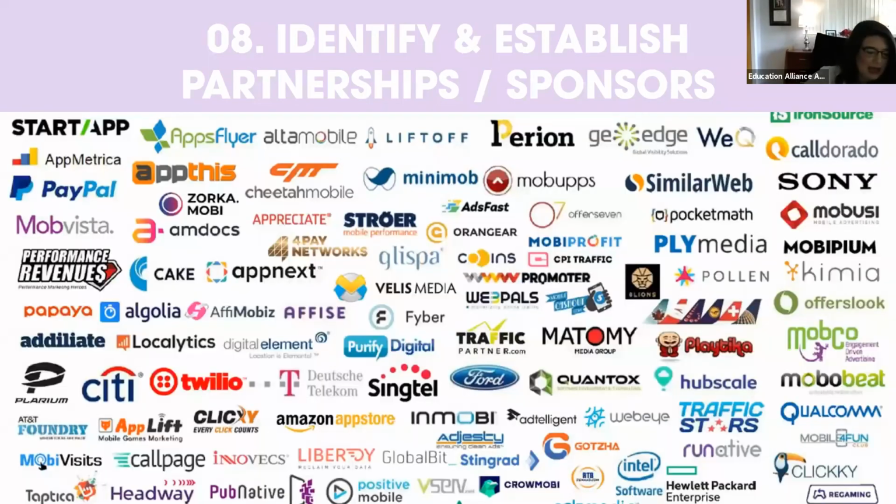So let's move on to step 8 and go through the last few steps. Step 8 is establishing partnerships and sponsors. It's important to think about who you can partner with to reduce costs and increase the potential of your event. It's also a good way to get other people involved and help them have buy-in on what you're doing. Some things you might want to consider are looking for corporate sponsors. They could help pay for some of the costs of the event.